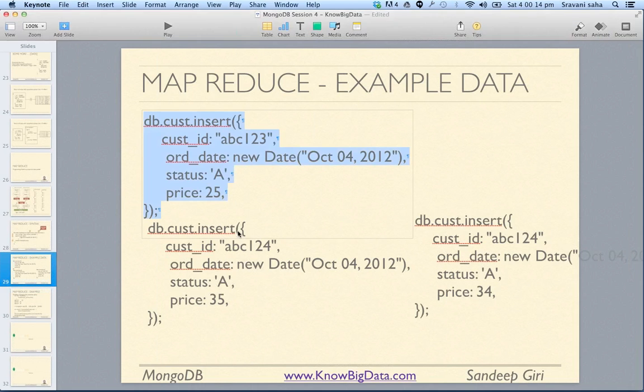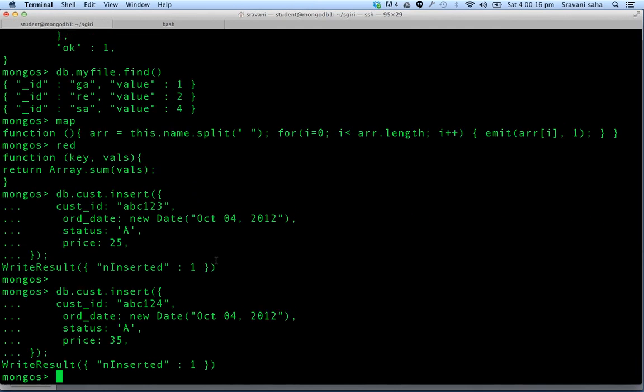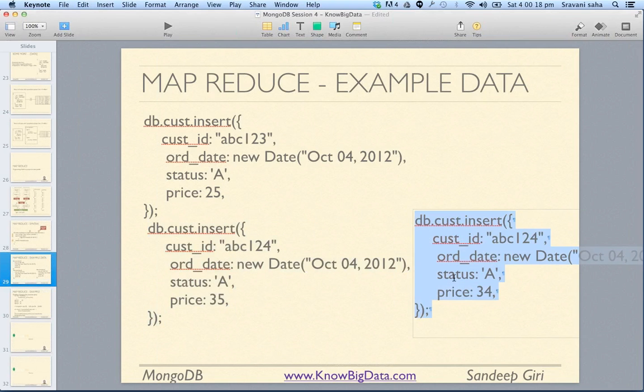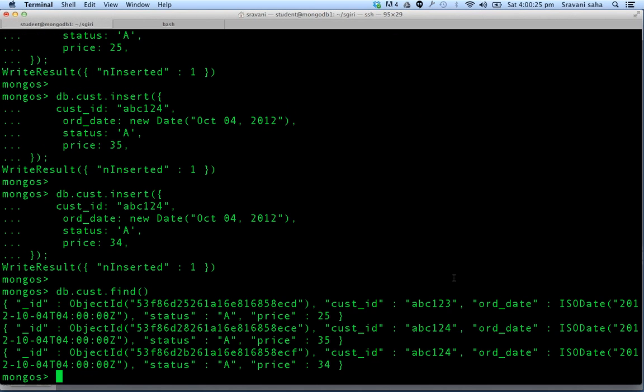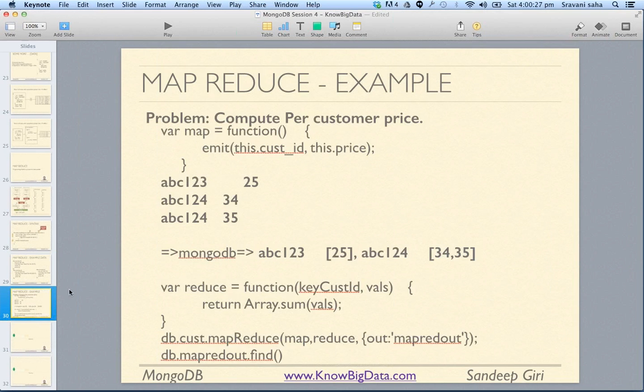So we have got the first customer, the second customer, and the third customer. So we say db.cust.find. We have got all these three records over there. Now in the first shot, our map function is this one, which all it does is this object.